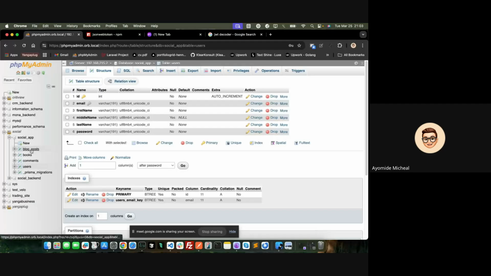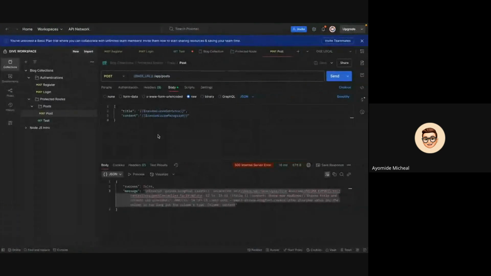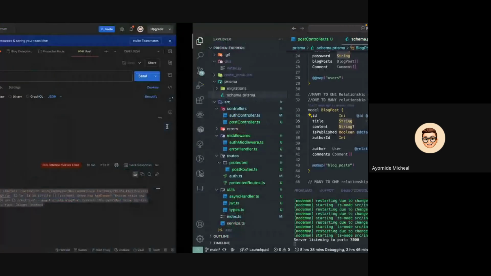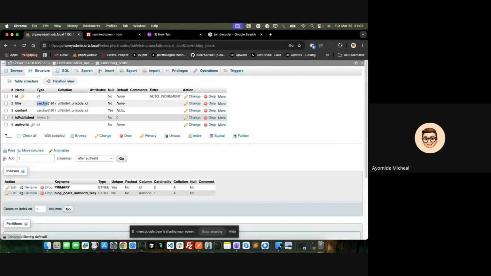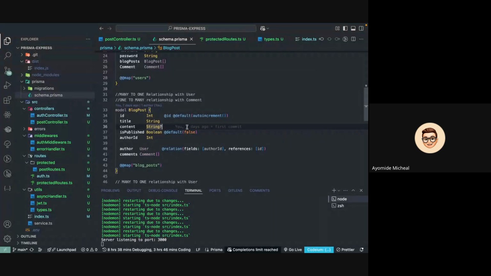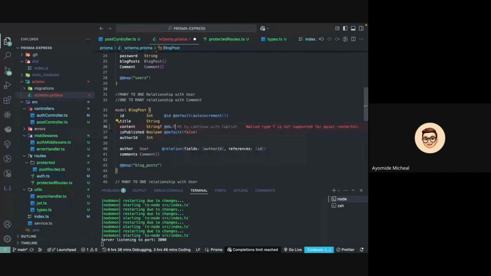If I come to blog post, come to structure, you see I have content with maximum characters of 199. The default data type for string is variable character, which is varchar. So I don't want the type to be the variable character. I want it to be a text. So I'm going to say db with texts, right?